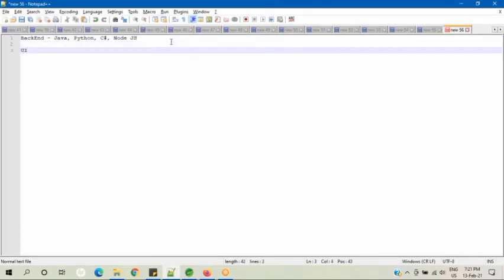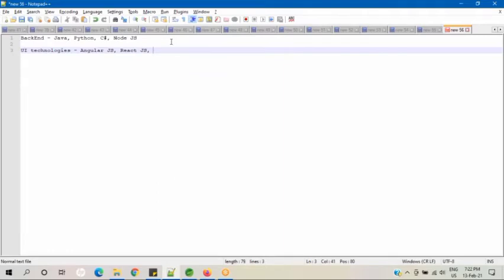UI technologies. Somebody has already named some of them. So here it goes: AngularJS, then React.js. These are all of the family of JavaScript.